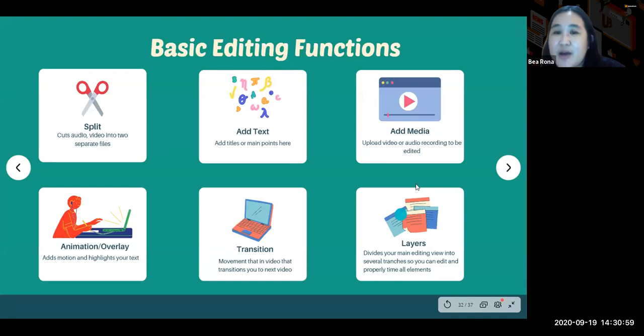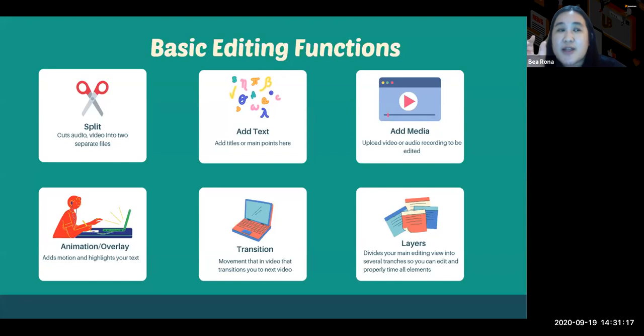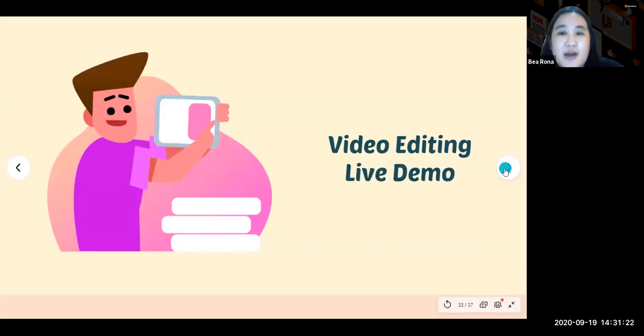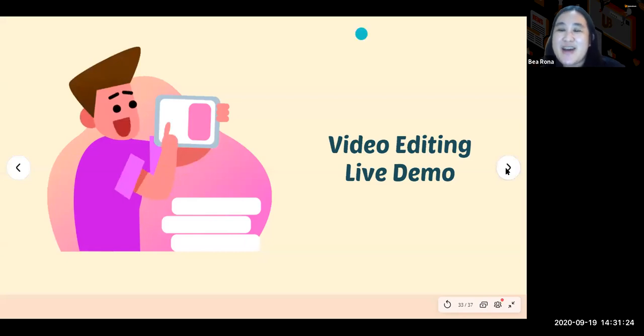And then layers, ito baka medyo hindi pa nyo pa masyadong ma-visualize, pero when you see it later, once you edit videos, lahat ng components or lahat ng elements na ilalagay nyo, may layering na makikita para you can edit simultaneously on all the elements in the video. Also, makikita nyo, matatimingan nyo kung saan lalabas yung text, kung saan lalabas yung transition, kung saan lalabas yung audio and the like. Okay, so live video editing na tayo.